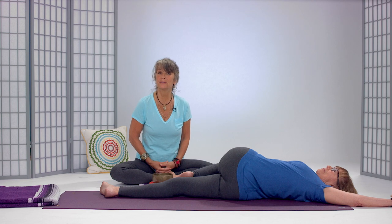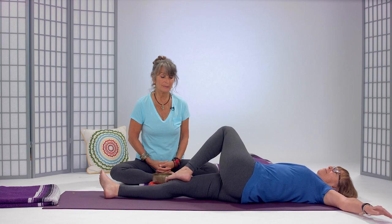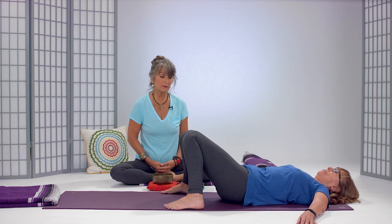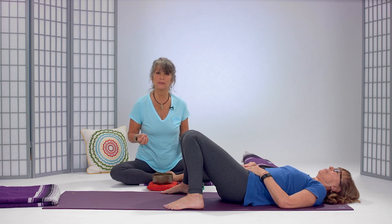And to release the pose, release your hand, allow the spine to roll back, bring the knee back up. As the foot comes to the earth, lift and shift your hips back to the center. Either bring your feet to standing or extend the legs. It's nice when the knees come together and you just pause for a moment. Really feel the effects of where you've been. The results of your action. And if in any way, again, there's a sense of taxing anywhere, just bring your breath, bring your awareness, bring your love there. And that's what flows. That's what grows.